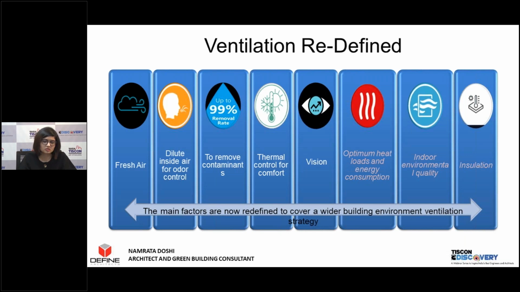Third point talks about removing contaminants. Now this is a very important point, although in the textbook definition of ventilation, this is something that's largely ignored, especially in a country like India. Contaminants is almost never talked about. If you sit on a table talking about a project or a design, people almost tend to ignore what contaminants can do, what are the sources of contaminants, where do they come from, how do they come into a space, and how can you control that.